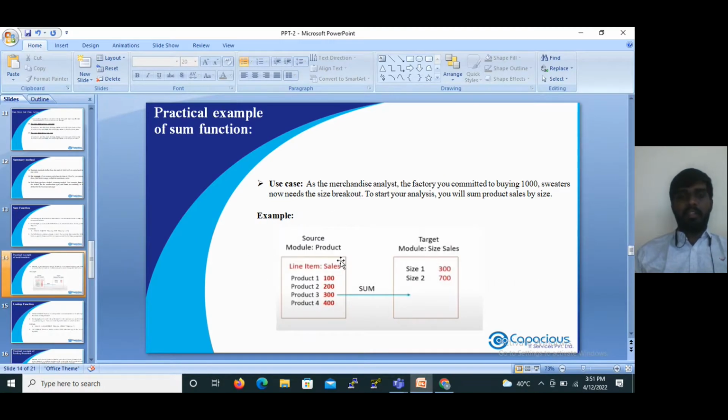Here the main thing is that we have products 1, 2, 3, 4 as an example, and in this we are going to sum up same size products by using the sum function.